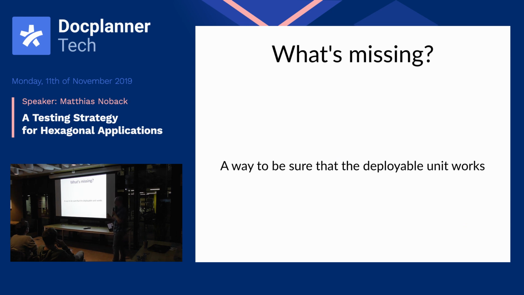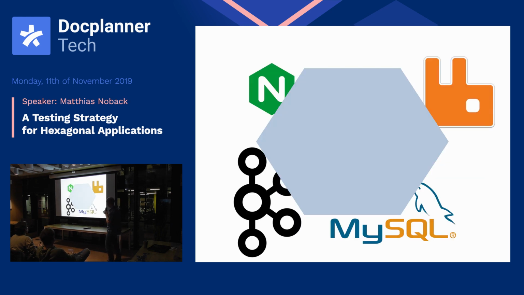What is missing? Like, we have unit tests for our domain model. We have these sort of unit-like tests for our entire Hexagon. We have adapter tests for the adapters. We can prove with integration tests that they are implemented correctly according to the contracts they specify or they implement. And now what's missing is a way to be sure that the deployable unit is going to work correctly, because there are always differences between how the application looks in a test environment and how it looks in a production environment. So what do we do? We create a hexagon that is sort of wrapped, everything is inside.